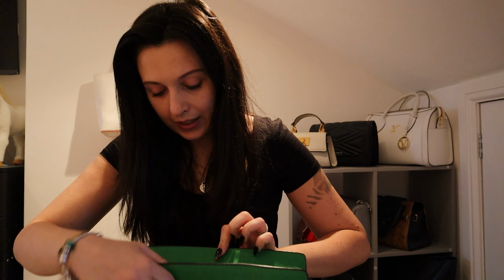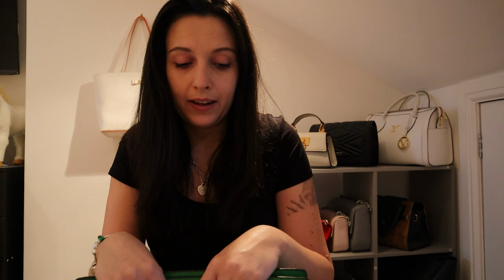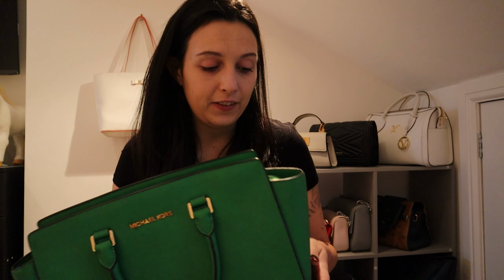Now again, the stitching on this one is actually really good. It's not overlapping and it is straight. So again, this is something else that made me think that this could be genuine. Apparently these bags are usually hand stitched or stitched in such a way that it makes it really easy for counterfeits to stand out. This one, however, is really tripping me up. It does have even stitching, nothing is overlapping, it's the same style of stitching as on the other one, so I can appreciate why I got a bit confused with this.